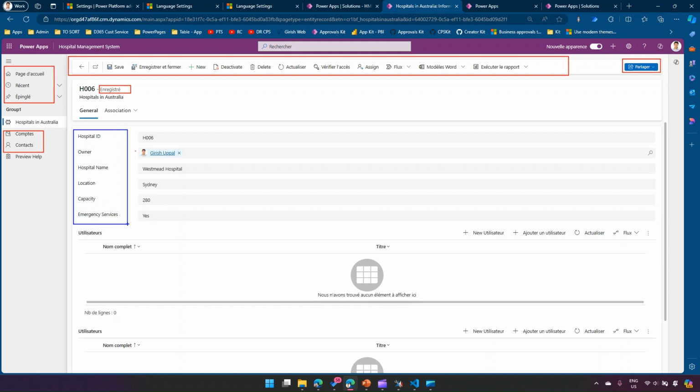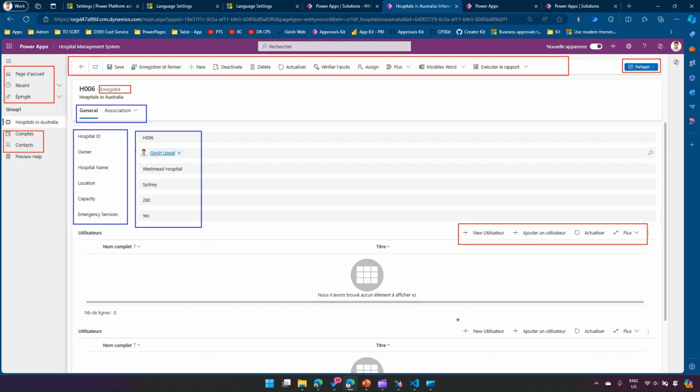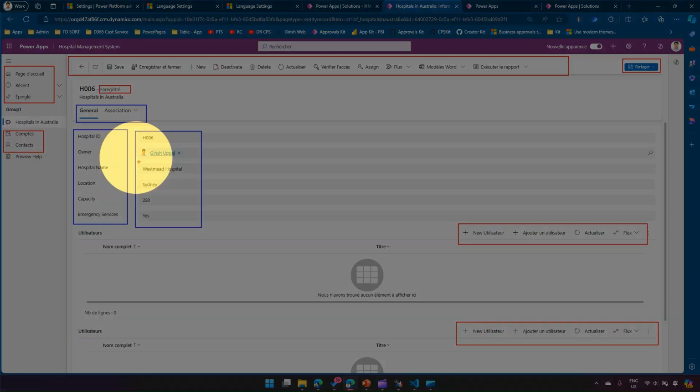These fields are the custom fields which I have created, and this is the custom data which I have entered. Apart from that, everything has been converted. There are some things like the tabs which it has not been able to convert, but all the other buttons, it has already converted into French. The problem area is the thing which I've highlighted in blue. So how do we get it converted?